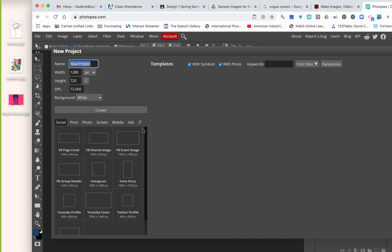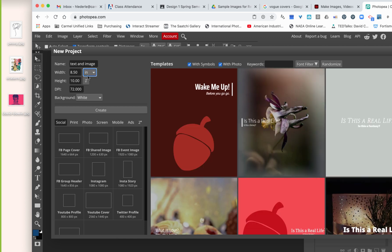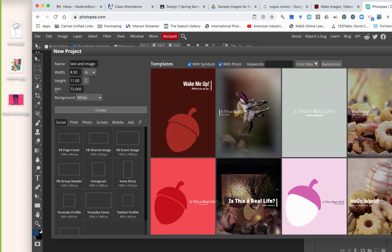New project because I want to make sure I'm controlling what the layout looks like. So I'm going to call this one text and image because that's our topic for today. I can double check what my size is. Notice that it's in pixels. I want to do it in inches so that I know it's going to be 8.5 by 11. Please remember that that is the size that's required on the statement there, on the instructions.